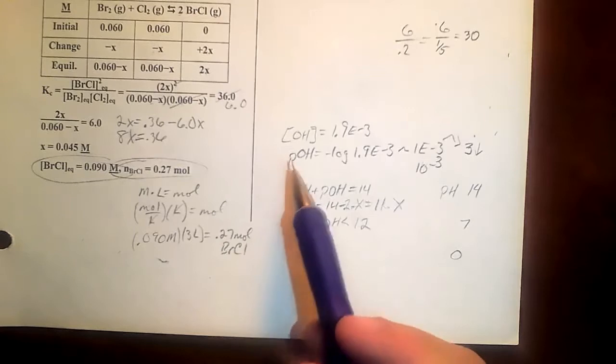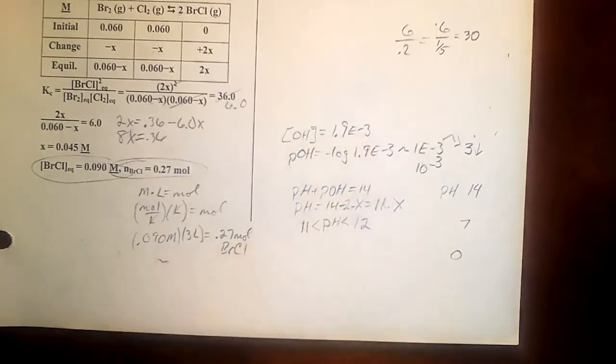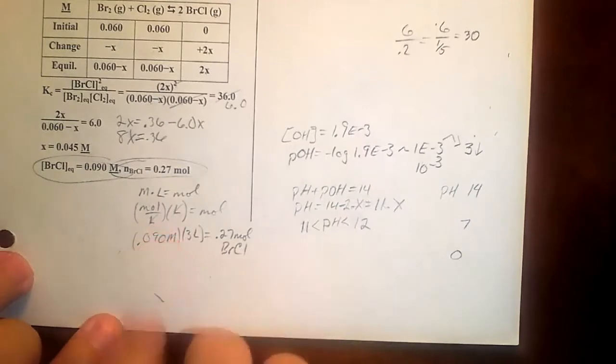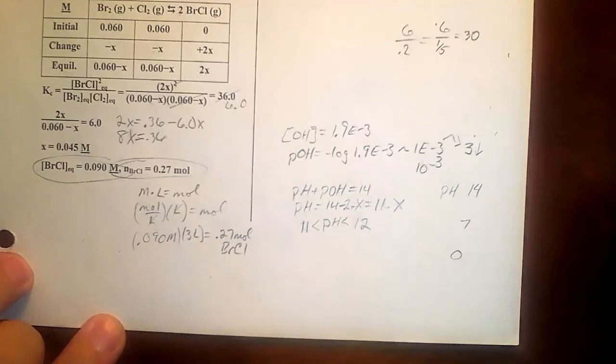I have here a little bonus section based off of problem 12. If we've determined that the OH minus molarity is 1.9 E negative 3, then roughly speaking, what's the pH? And this is something that the test writers do expect us to be able to do in our heads, and they might write this as a multiple choice problem. Again, you don't have to do it exactly, but you do have to be able to do it roughly in your head without a calculator.